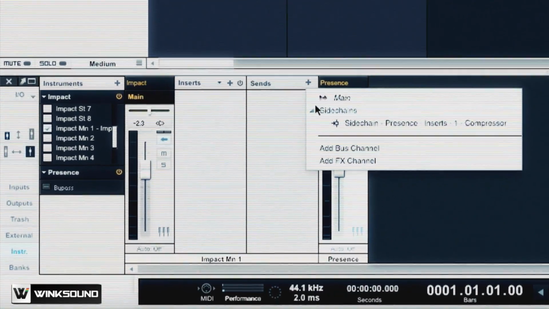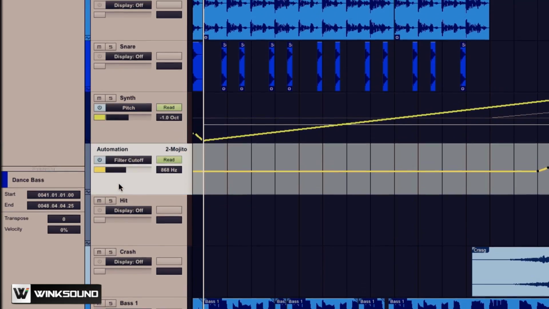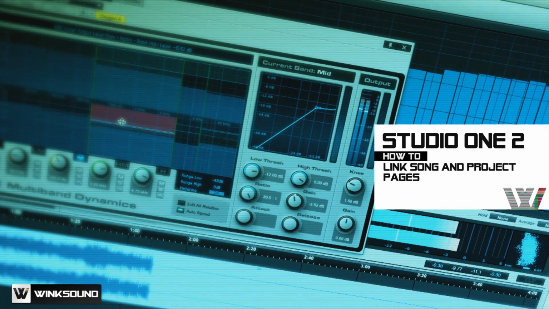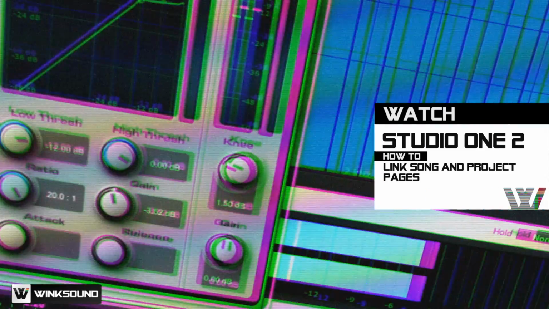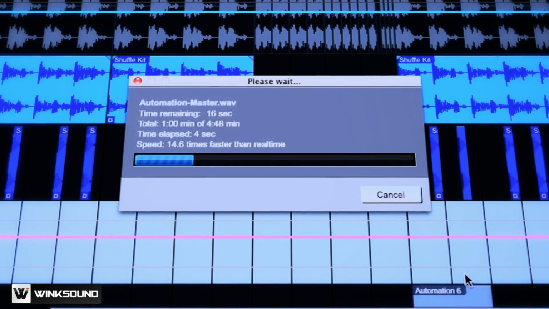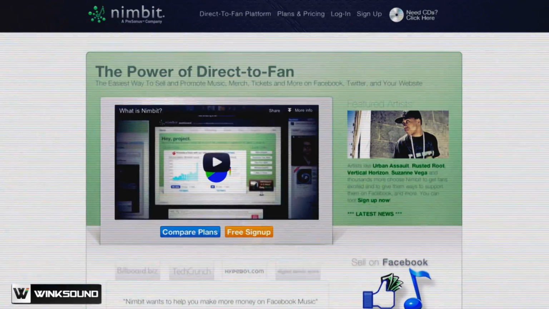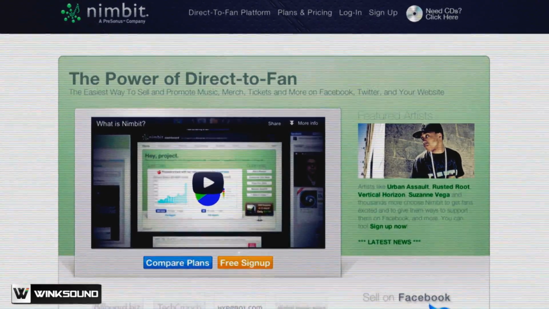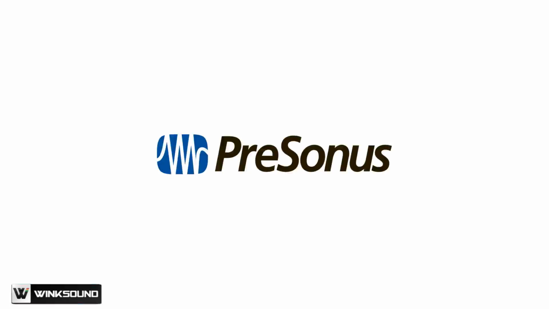The whole idea was to get the really technical things that they don't have to dive into to understand easy and available, and also carry it all the way through to mastering. So as you're editing things over here, it's updating your master the whole time. And you can put that out on SoundCloud or Nimbit for people to listen and check out. It was all about making the whole process and workflow of making a record sound great and easier to do.